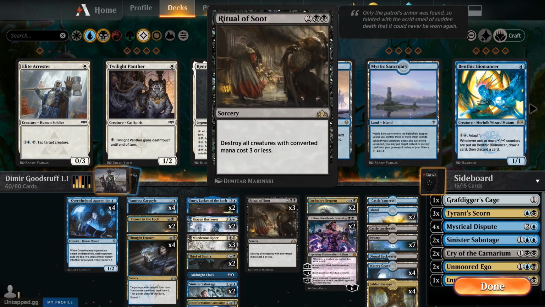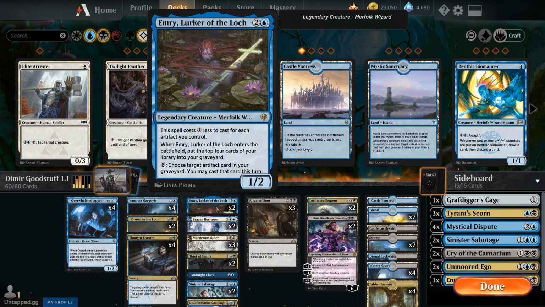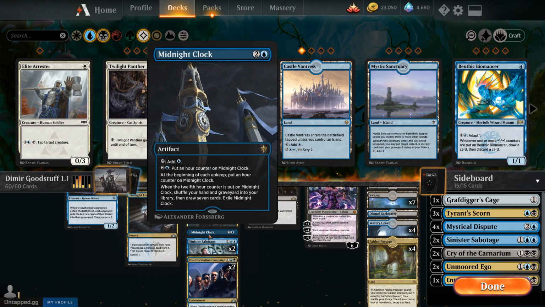3 of Ritual Suit. So one thing that we are weak to in this deck is just a lot of aggro. So Ritual Suit does the job. Yes, if we end up killing our things, such as the Vantress Gargoyle, hopefully our Emery can bring it back, or eventually we can Midnight Clock it back.